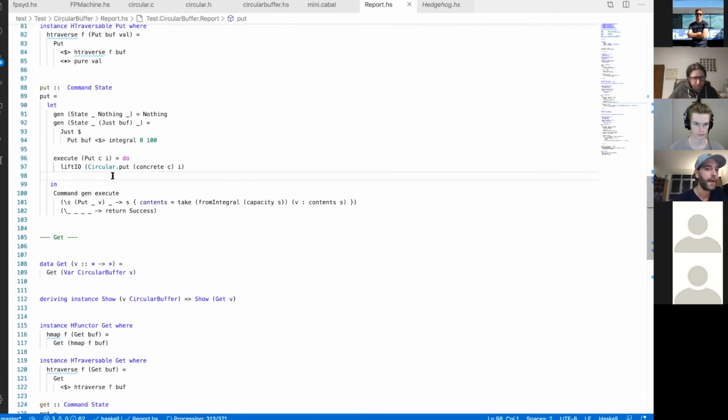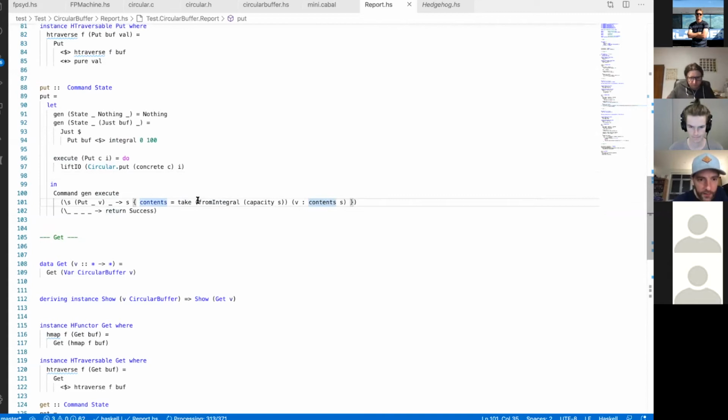And now our contents function, our update function, essentially calls take with the capacity and then cons on. So it's just making sure that we're not going to overflow. Actually, it looks like what I'm doing here.